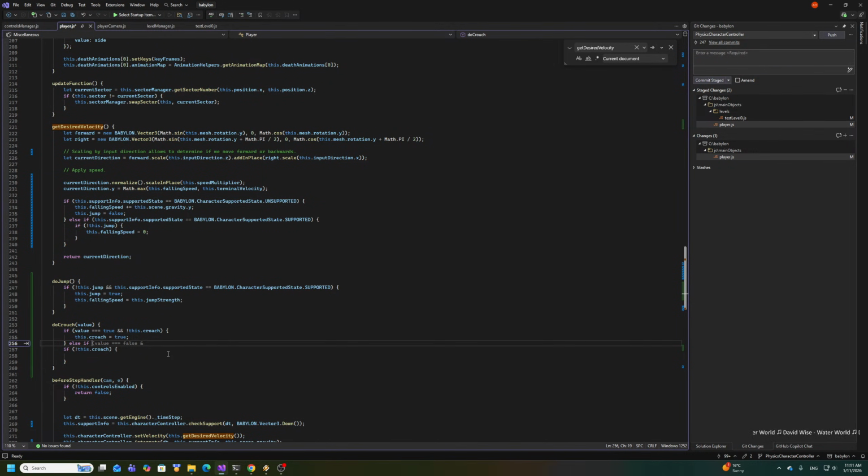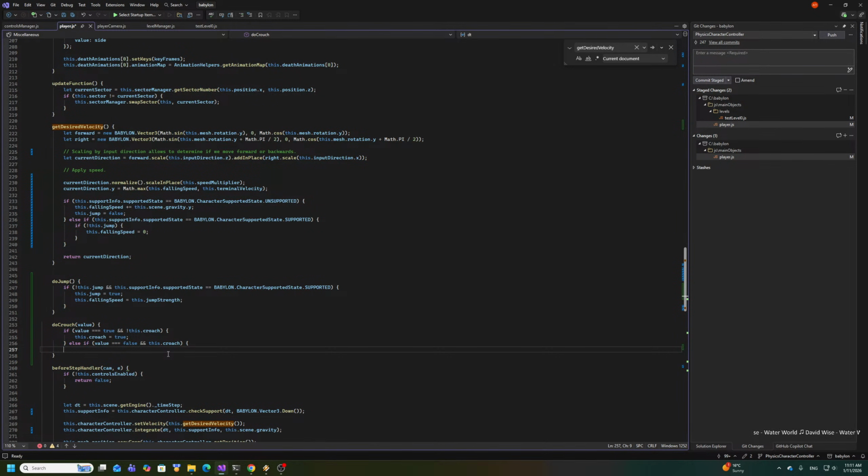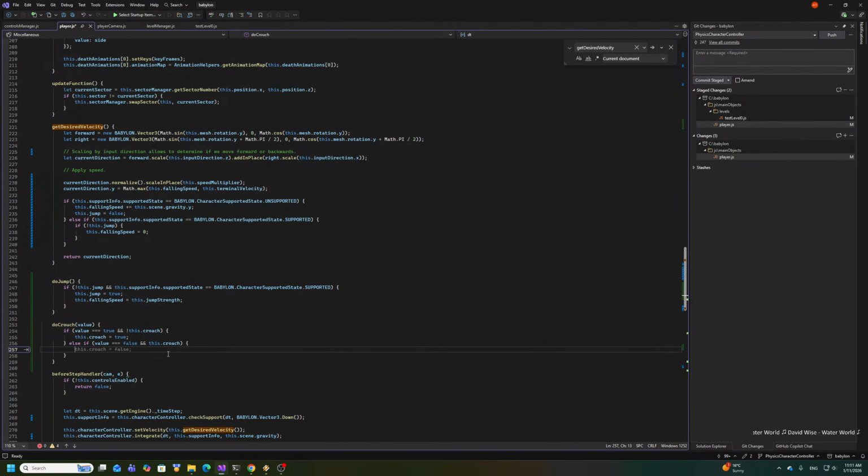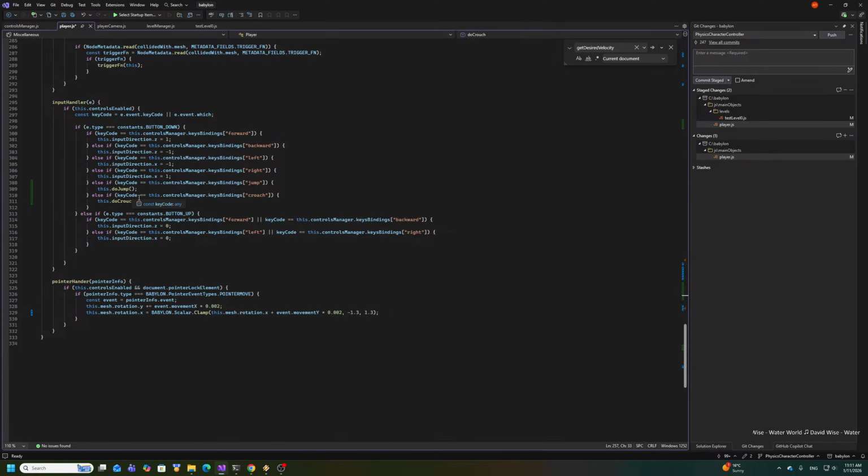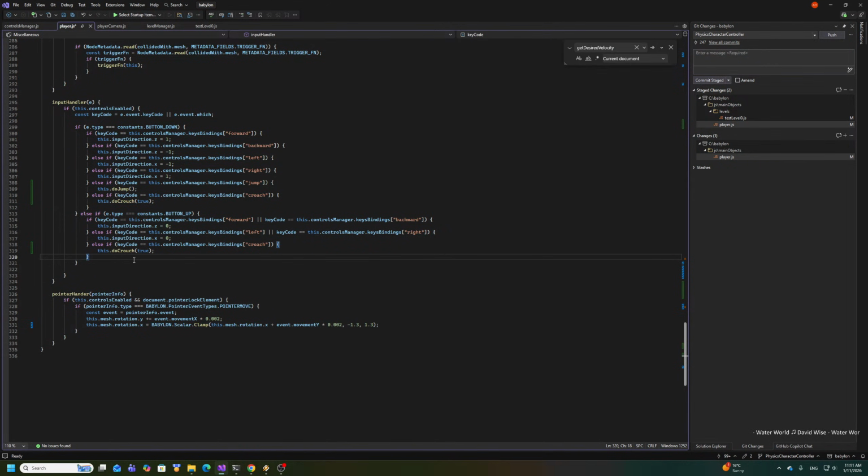Else if value equal false, we crouch. Then we, yeah, and now all that mesh mutations. So we do here true. Here false when we release.